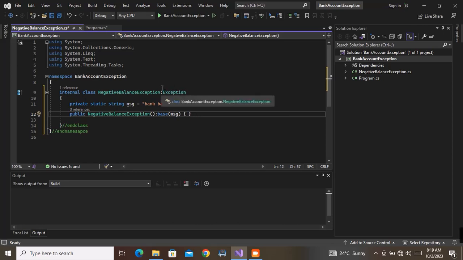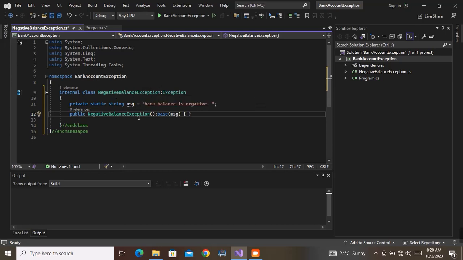the method here. There is a method inside of exception, or maybe there is a property inside of this, or maybe something inside of this exception. So when I say base and I am sending this message as an argument to the base, I am overriding the message that is inside of exception, and I am sending my own message, which is bank balance is negative. So there is an overriding taking place here as a belief, because remember, I just have this class and I did not set any constructor for this class.